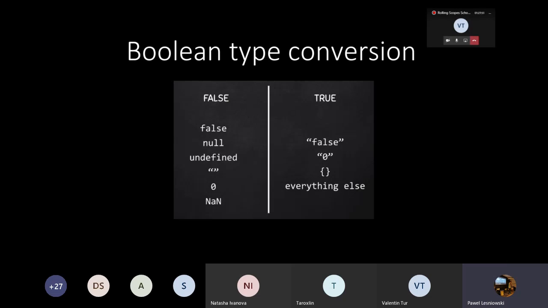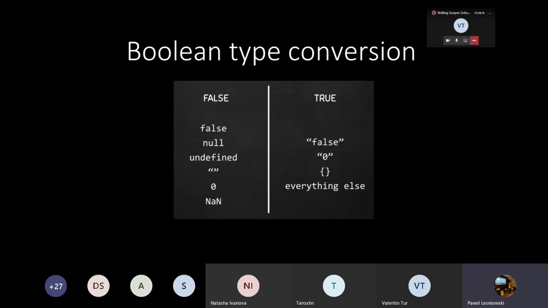And if we try to convert some values to Boolean, because this happens very often. For example, in if statements, to the if statement we give some data, and this data is not always true or false.